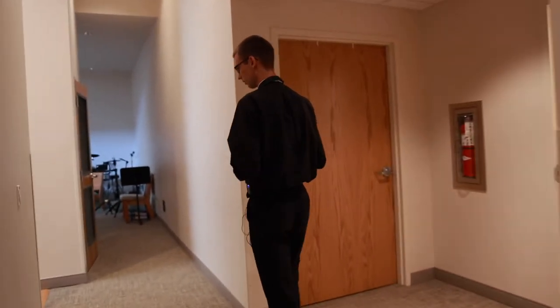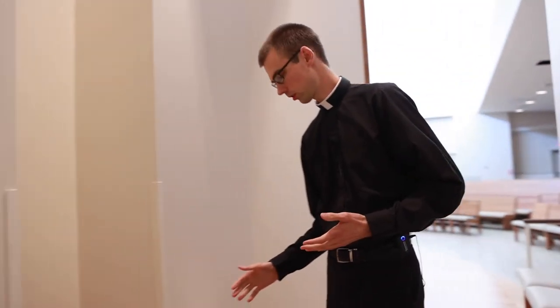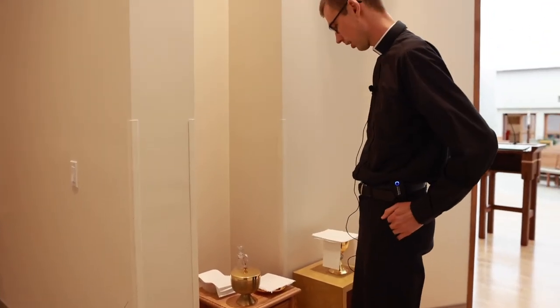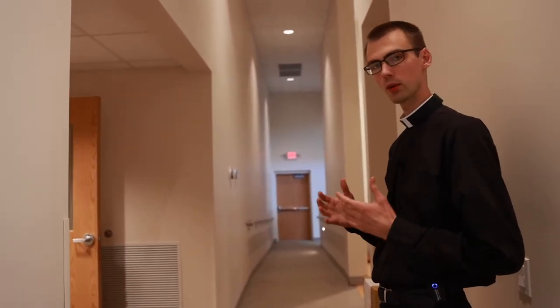And then finally, while you're back here before Mass, a good thing to do is just to check and make sure that everything's in the right place on the credence table, which is over here where we have all the vessels for Communion: the chalice, paten, ciborium, here's the cruet with water in it, and the bowl and the towel for the hand washing. If you have any questions about these things, don't hesitate to ask the other server, or Mrs. Huddleston or Mr. Sheehan, or even the priest can help you. So after these few things before Mass, we'll head back the same way we came and go back up to the narthex to get ready for the procession.